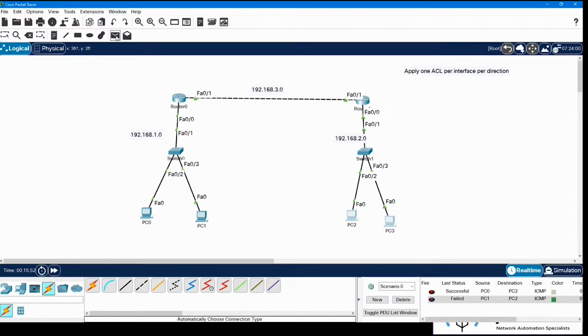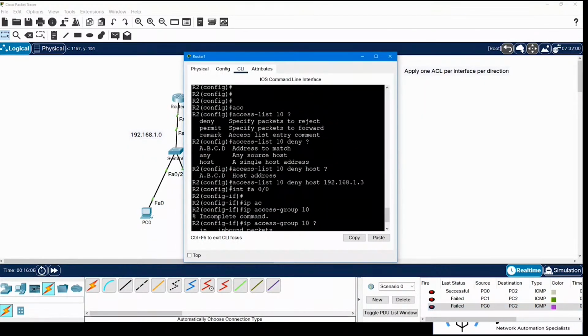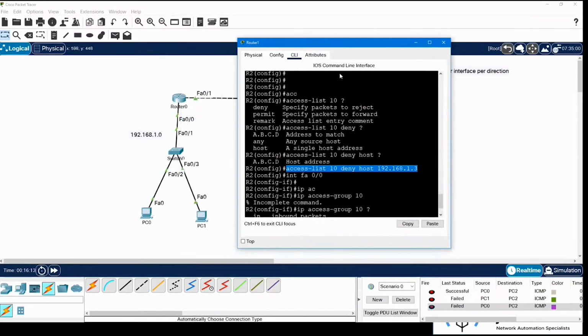But if we try making communication from PC0 to, let's say, PC2, it's also failing because of the implicit deny which I told you about. We informed the router that, hey, you have to deny data from 1.3, but we didn't tell it that it also has to accept the data from other PCs.